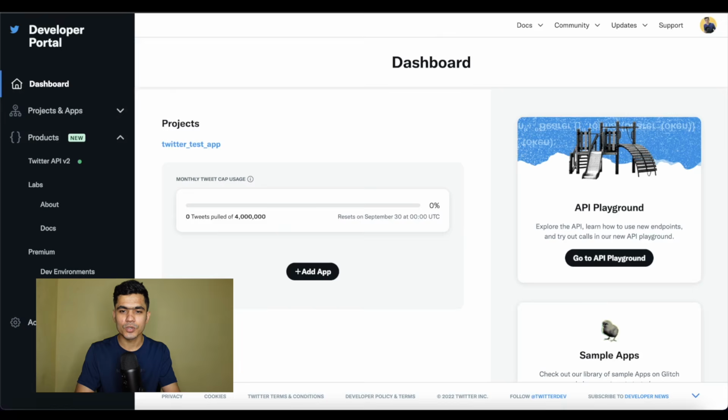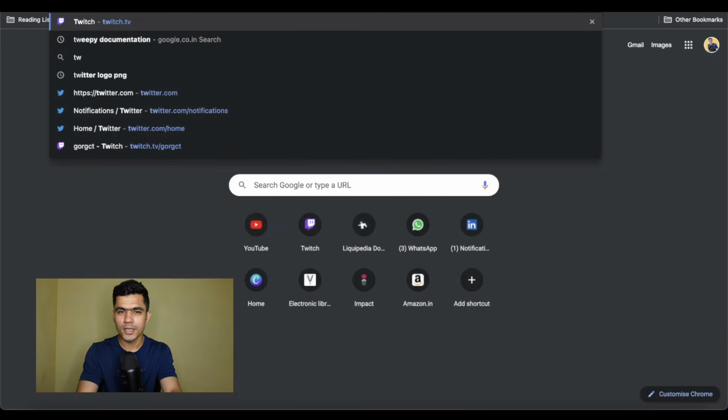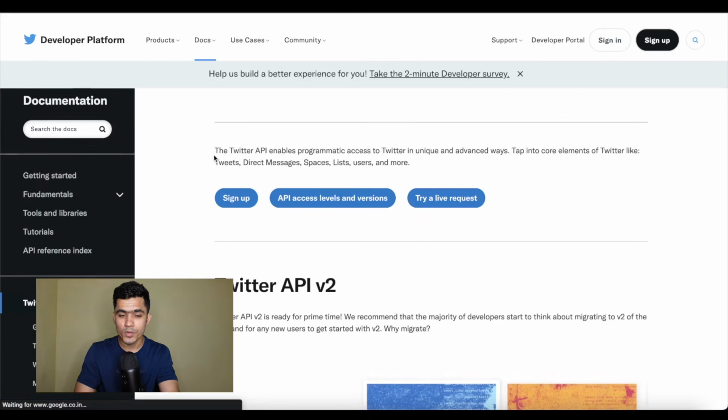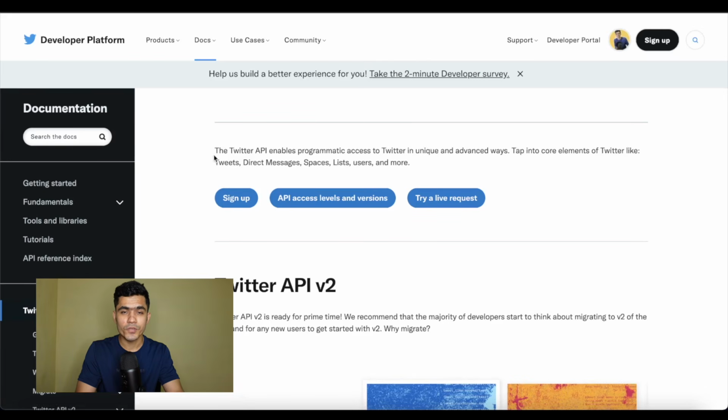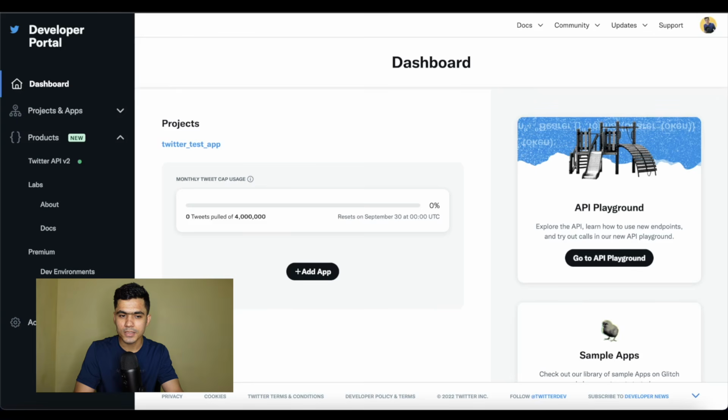First step in this project is to get access to the Twitter API. In this case, all you need to do is go on to Google, or I'll provide the link in the description, Twitter API, and you'll get the first link. You can go over here. So all you need is one Twitter account. So if you don't have one, you need to create one. And once you have your Twitter account created, you can just directly click over here, sign up your Twitter account, and you can get the access to the dashboard.